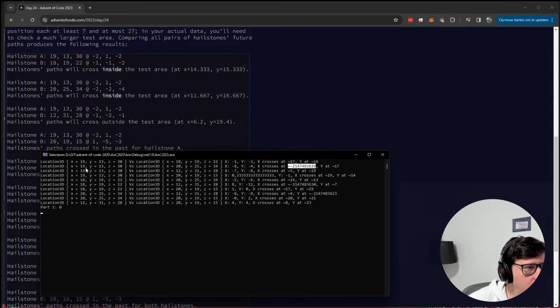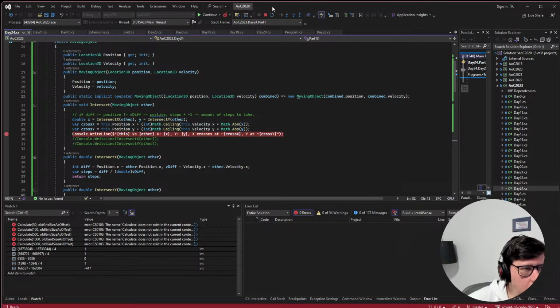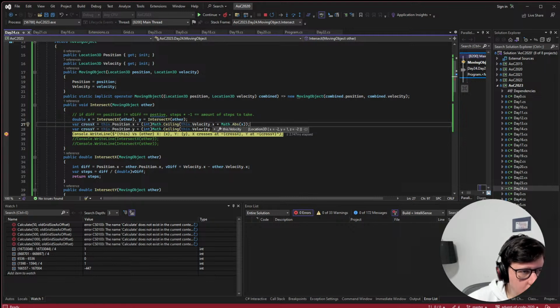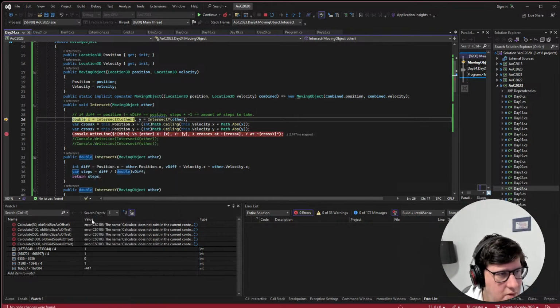What was the velocity for this one? The x velocity is 2. Actually, I can just step through it and see it. So it would be like here, okay. So the first one makes sense, 17 and 16, somewhat. Now we have this one. So velocity is 2, x is infinity. Aha. So it says this one intersects with infinity. Okay, let me just check. Set next statement. Step into.